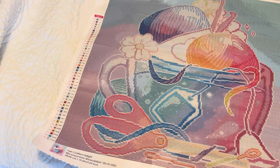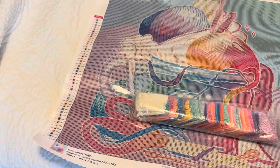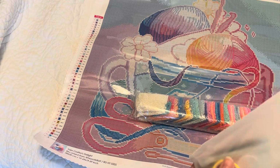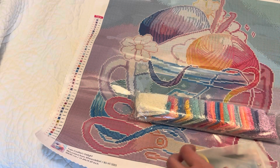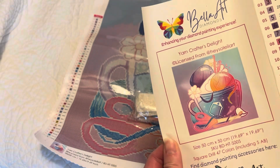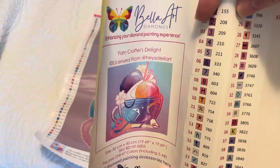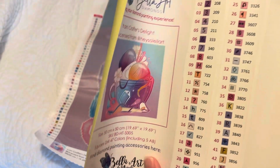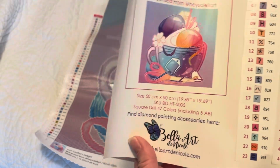Let's go ahead and look at, oh my gosh, they're pre-bagged. Oh, I love it. That means I don't have to kit up, which I'm probably not going to. So if you're hoping for a kitting up video, sorry, not gonna happen with this one. It comes with, oh my gosh, a big sticker. These are labels that can peel off so that you can label your containers if you're going to do containers. And it has the number, the symbol, and the DMC code.